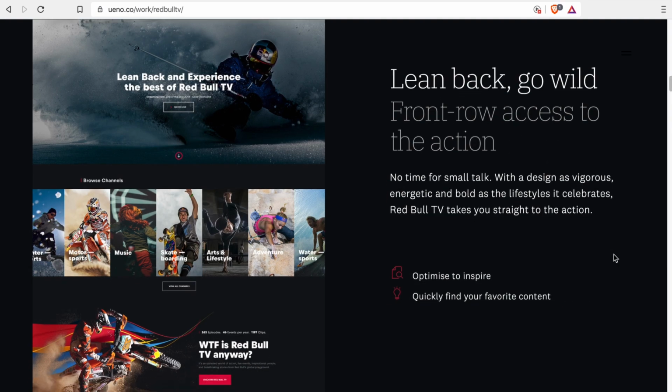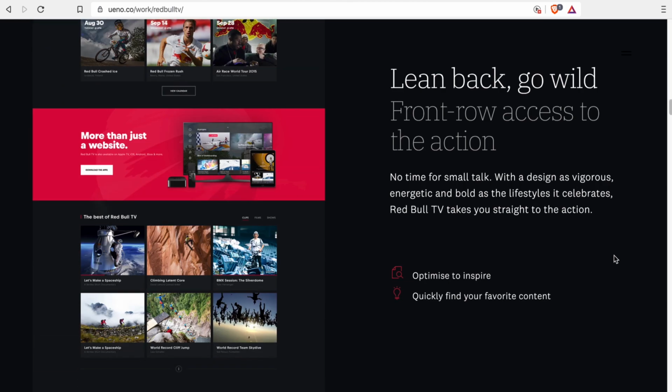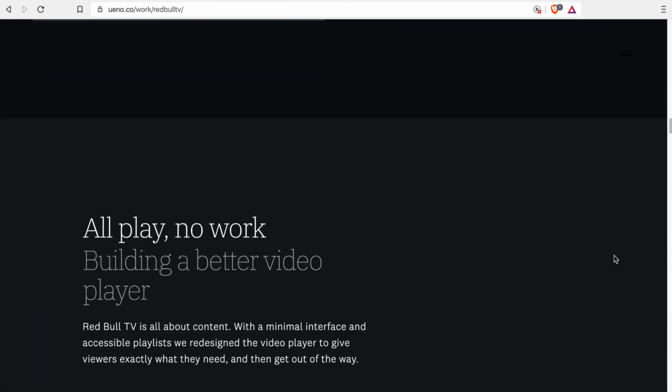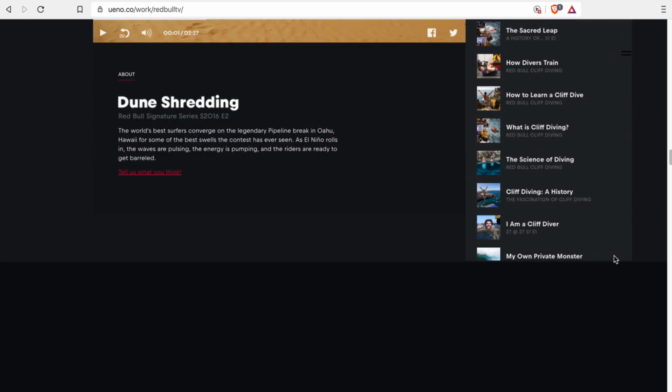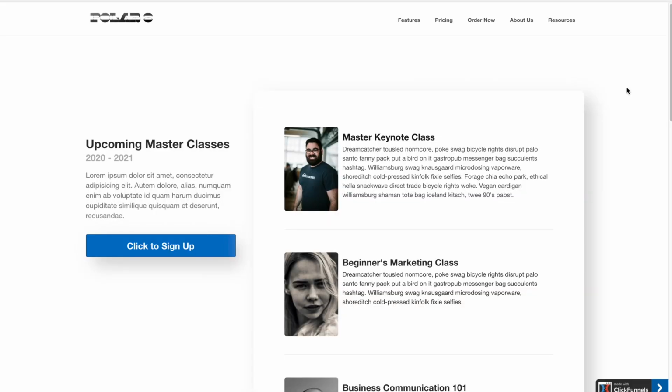I initially came across this inspiration while looking at design case studies on Weno, and here you can see that they are utilizing the sticky elements in such a beautiful way that allows you to keep track of the subject that is being talked about and the content that is related to the subject. This is what we're going to be implementing today.